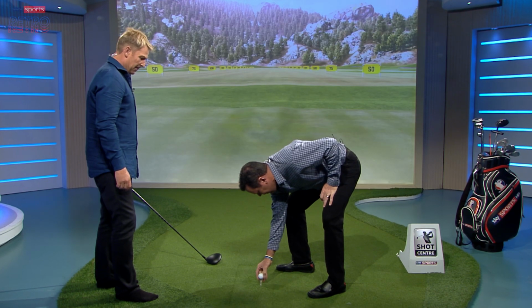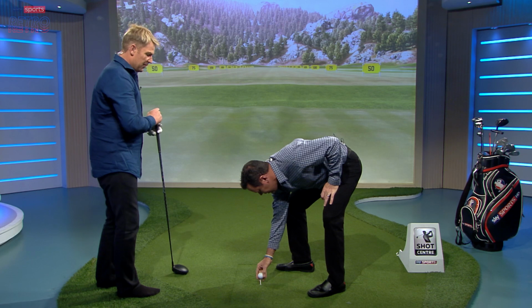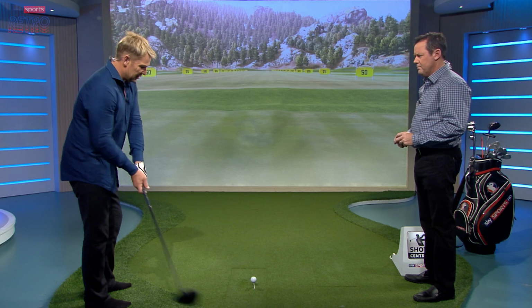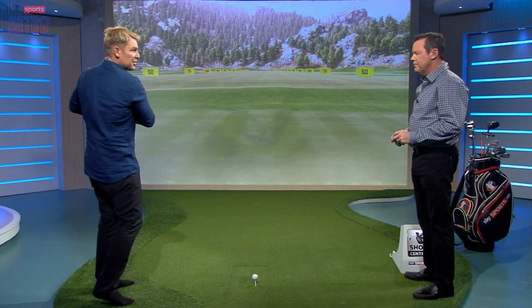What's your normal ball flight? What do you tend to do? Do you tend to leave it out to the right, left, kind of a combination? Most of the time I'm a little bit right to left, but if I try and hit it too hard, I generally block it out to the right. I got you. One of my things is I generally come up and out of it a bit too much rather than stay down and finish.